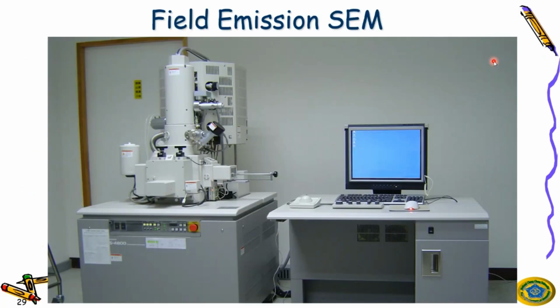So this is how it looks. You have a monitor here. You load the specimen to this place, and you have the electron gun here generating the electron beam, which shoots from the top to here. The detector detects the information and sends it back to the computer, which shows you the image here.